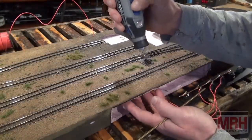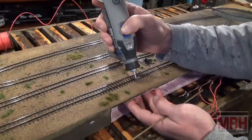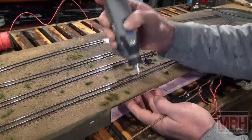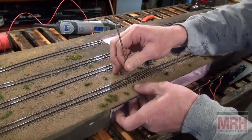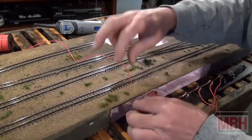Now let's talk briefly about block wiring. The first thing I like to do is take a Dremel motor tool and grind off the rail so I've got a good contact area for the solder to stick. And then what I need to do is fish a wire through the foam generally. And I use a brass tube for this. Sometimes I run the wire through the tube. In this case, I just have to poke a hole and stick the orange wire in.